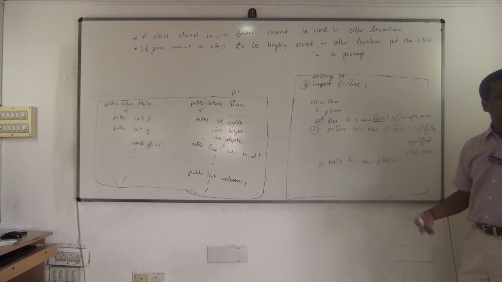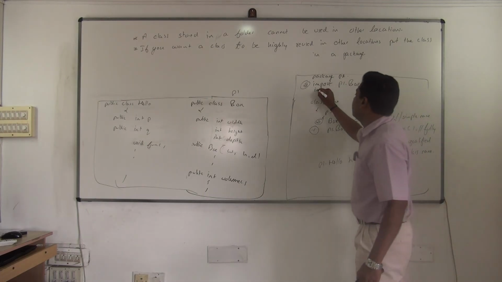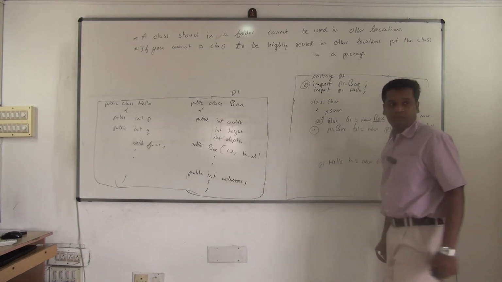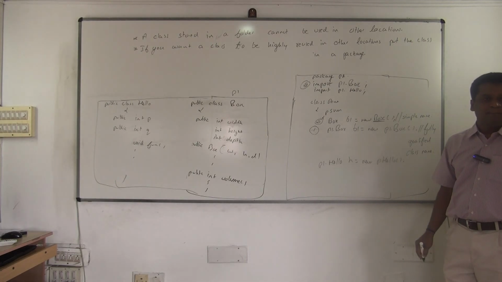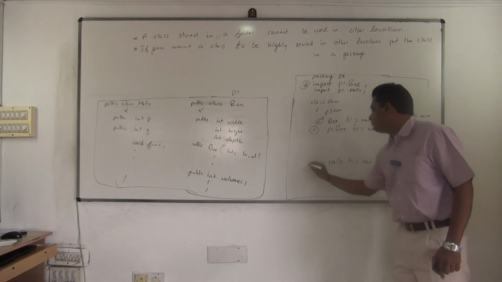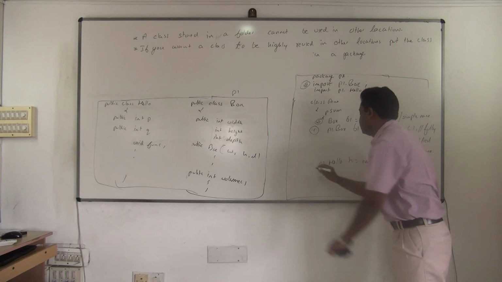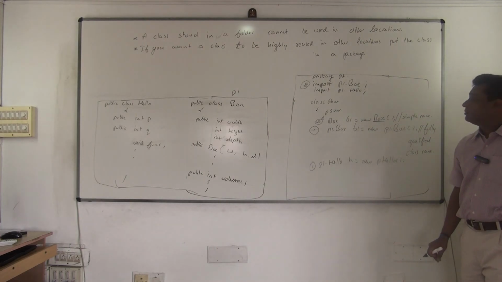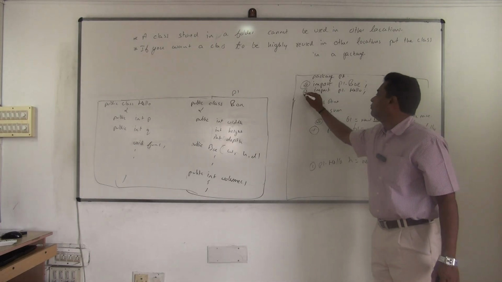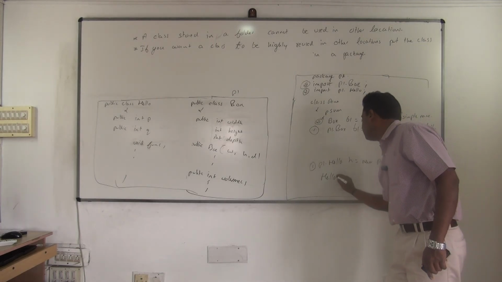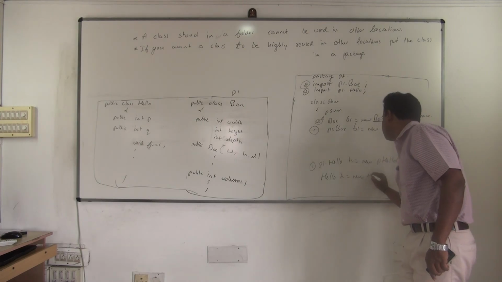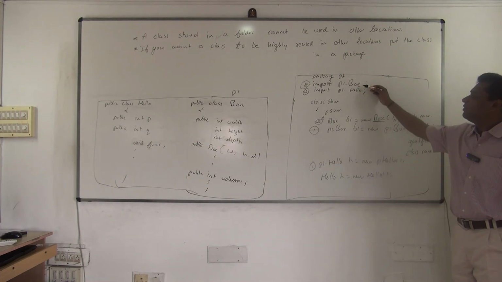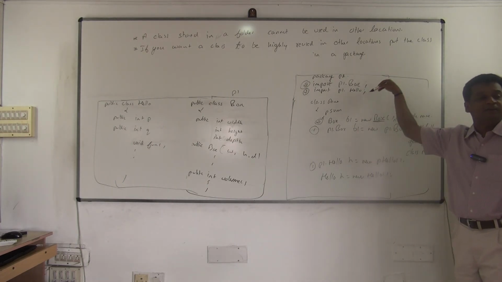So otherwise what you can do is go with the simple name. How will you do it? Import P1.hello. Now instead of this, case 1 will use the fully qualified class name. Okay. Case 2 will use the simple name: hello h = new hello. That's it. So like this, one by one you will start importing classes present in other packages.